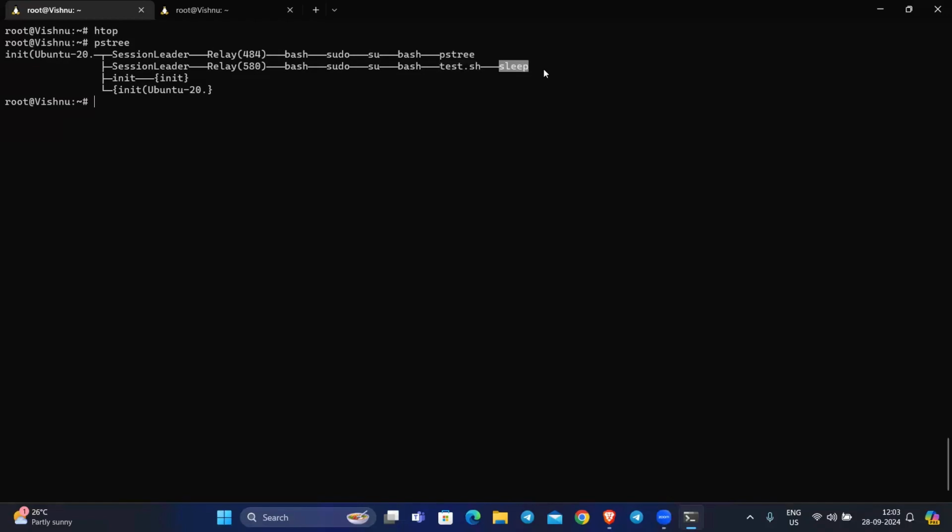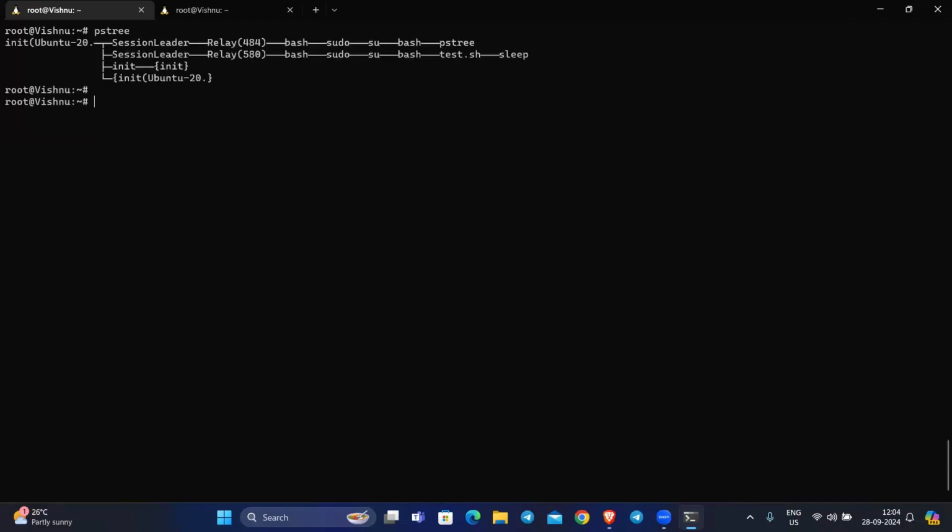So this is how it will display the complete architecture, where you run multiple scripts, and in each script we have nested some more scripts. At that time it will display which script calls another script. So this is how the nested structure will be displayed using the pstree command. Okay, so that's it for pstree.